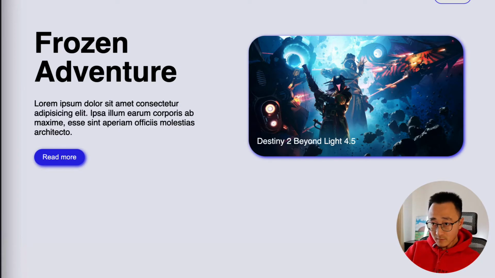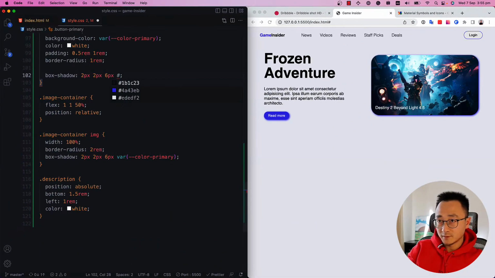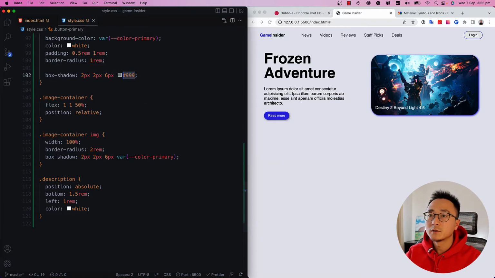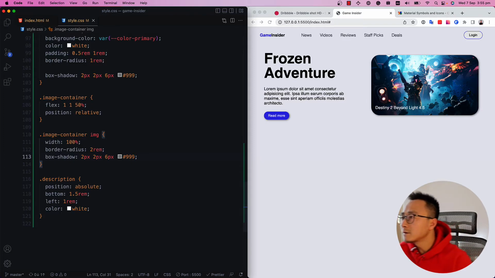Normally when we pick a color for a shadow, we should try lighter, right? So let's try some light gray, maybe 999 for the button, looks fine. And for this image, yeah, I think it looks pretty nice.